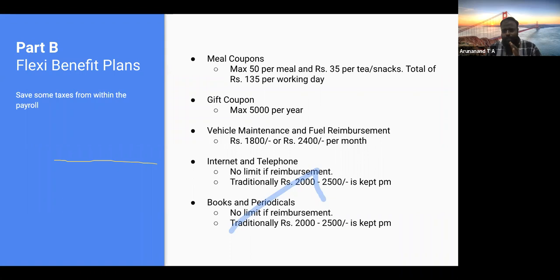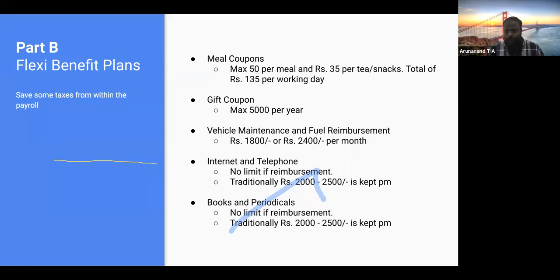So of the 40,000, you can give a certain amount every month for meals. Okay, you cannot give that amount as cash, but instead you can give them cards. HDFC has a food card. Most banks provide food cards. It's a prepaid card, a debit card kind of thing.